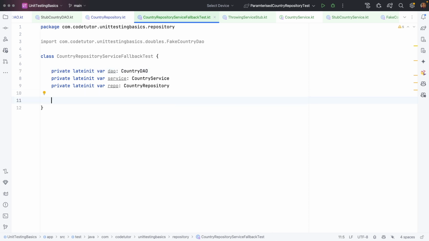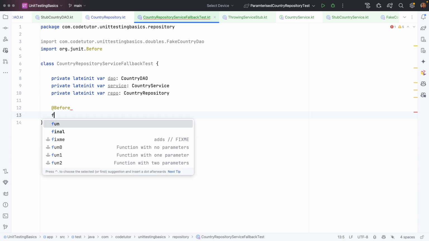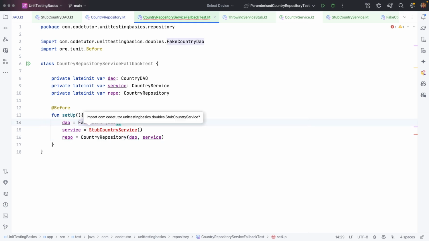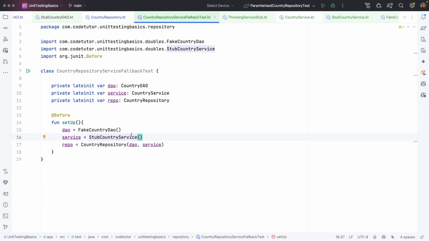And then I will write Before, that is function setup, and in this I set up everything. That is, I set up the FakeCountryDAO, StubCountryService, and then initialize the repository with those FakeCountryDAO and StubCountryService.